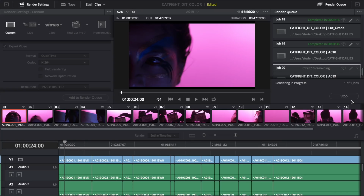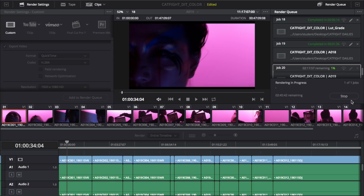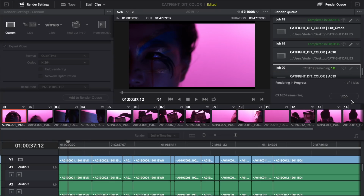Now, in my opinion, for this one, you can just export it as a single clip rather than as individual clips because they're not going to be using this to edit from so much as just to take notes on. It's always a good idea to have some time code burnt in, though, in a case like this, so they can take notes.